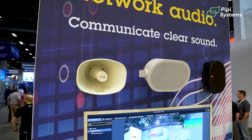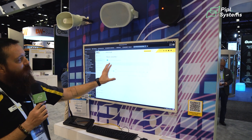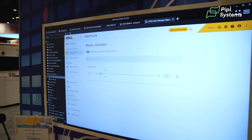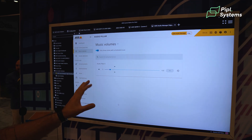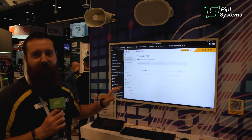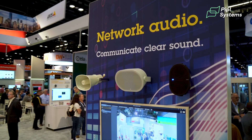We're going to move over to this wall. You'll notice some more of the same speakers we already saw. This is a glimpse into Audio Manager Edge, which is the software that comes on the devices. If we need something more complex, we have another solution called Audio Manager Pro — a one-time paid license that gets access to more devices, more licenses, and more complex scheduling. This is especially useful for a school district looking to replace their bell schedules.